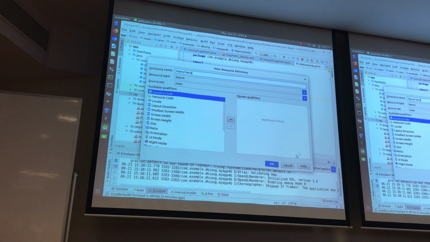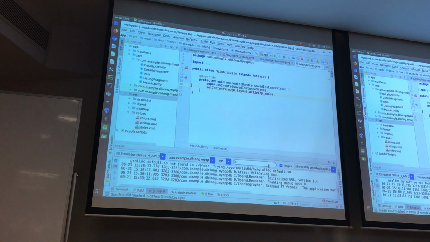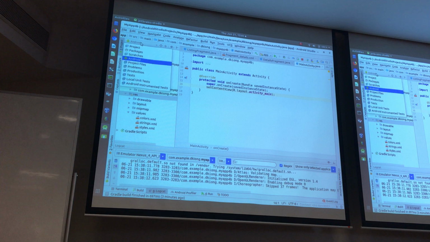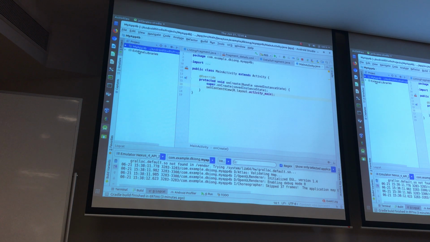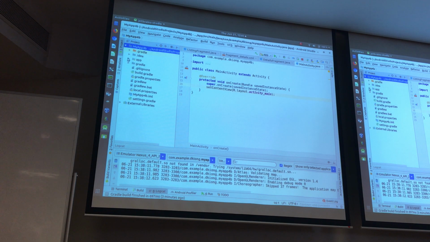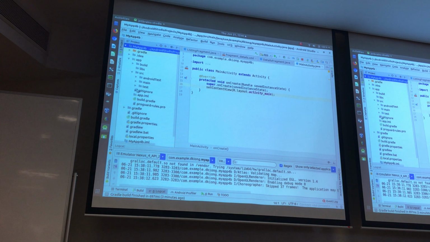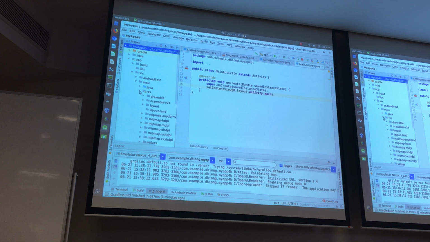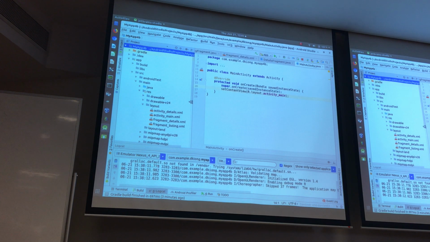Okay, so let me create that. And then I'm gonna switch over to my project view, and I'm gonna drill down over here to my resource. So there we go, we found the layout hyphen land, right?